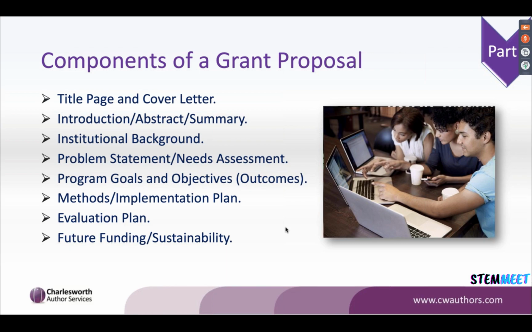Now, for some types of research, especially in the social sciences, for example, you might have an intervention or a program that you're putting in place. So for example, maybe you have a program that reduces stress and anxiety among young adults, and your grant is to look at that program and see the outcomes of that program. If that's the case, you want also a needs assessment. So beyond a problem statement that shows you understand the research that's already been conducted and shows how your research is going to move the field forward, you might need a needs assessment that says that in the particular area that you're working in, this group of subjects that will be part of your grant have a need for this. So that would be a needs assessment included in your grant.